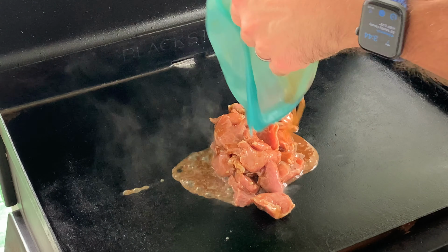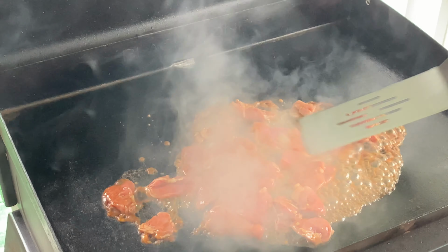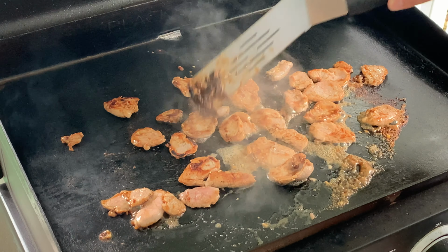Then cook the pork on a hot cast iron skillet. It shouldn't take more than 5 minutes total to cook through and get a nice sear. Set aside the pork to cool to room temperature.